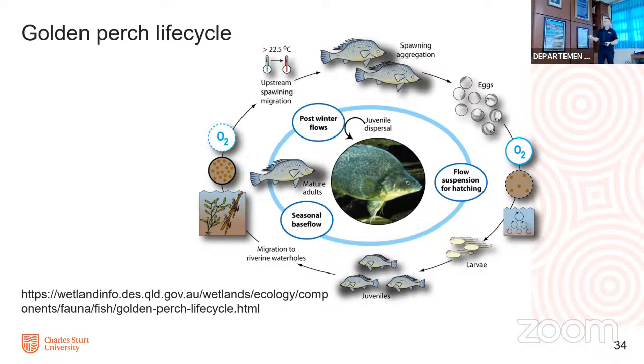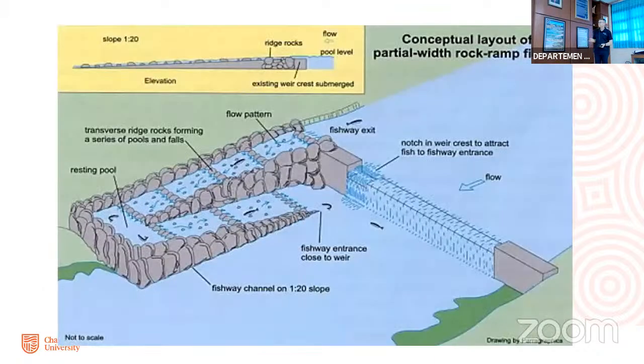So historically, when we thought about the migration for fish, we only thought about the adults. We only built a fish ladder or a swimway for those adults. We now know that we have to let the adults get up and spawn. We then have to make sure that the eggs and the larvae can safely go downstream to complete that life cycle. So it was a really interesting turning point for us, was that just thinking about adults is not enough.